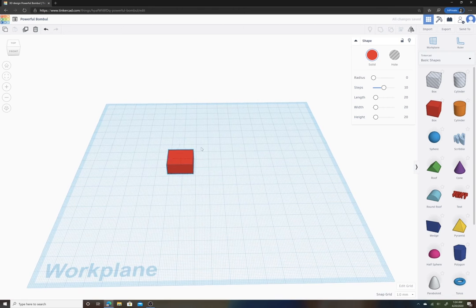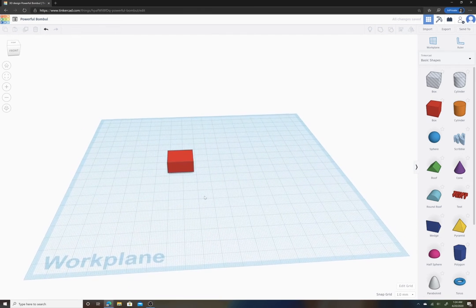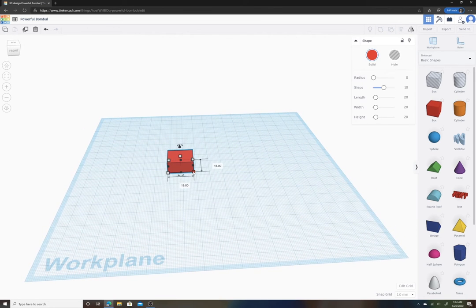Not only that, you can also use this cone here at the top. Click and hold, and you can change the height where it is on the work plane. One thing you might have noticed when I clicked on these objects is that it gives me numbers when I click on my bounding boxes. Right now, these are the exact measurements of what these sides are, and right now I have them in millimeters.